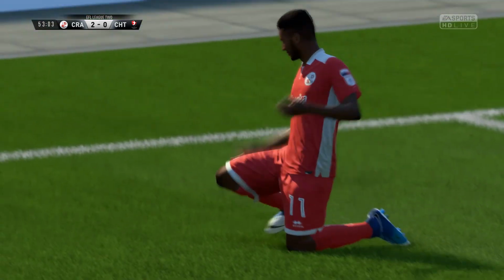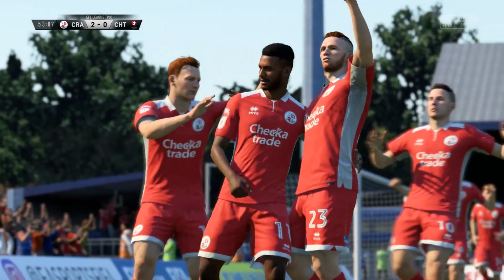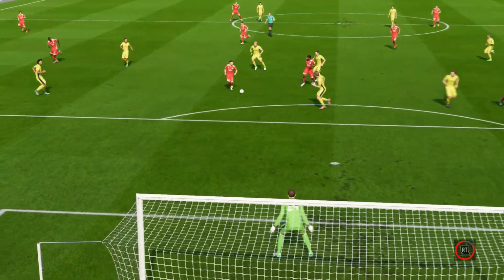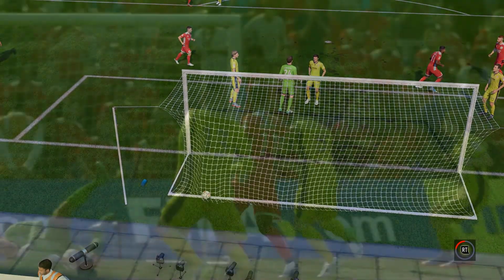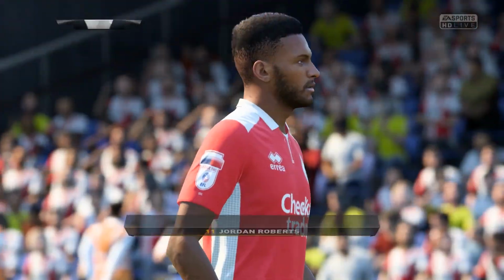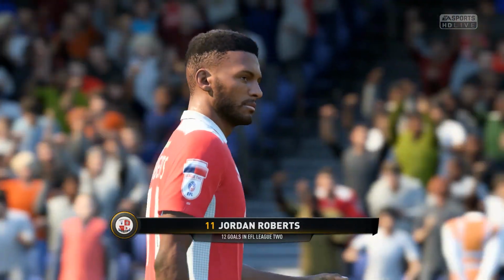And Roberts in the right place at the right time. The keeper, all he could do was palm it into the feet. And Roberts cleanly puts that one in. As you can see here, he's done well. A very good 1-2 there between Cox and Roberts. Cox tries to drag that one across the keeper. And as the keeper palms it into Roberts, he calmly slots that one home. And the goal goes to Jordan Roberts with his 12th goal in the EFL League 2.